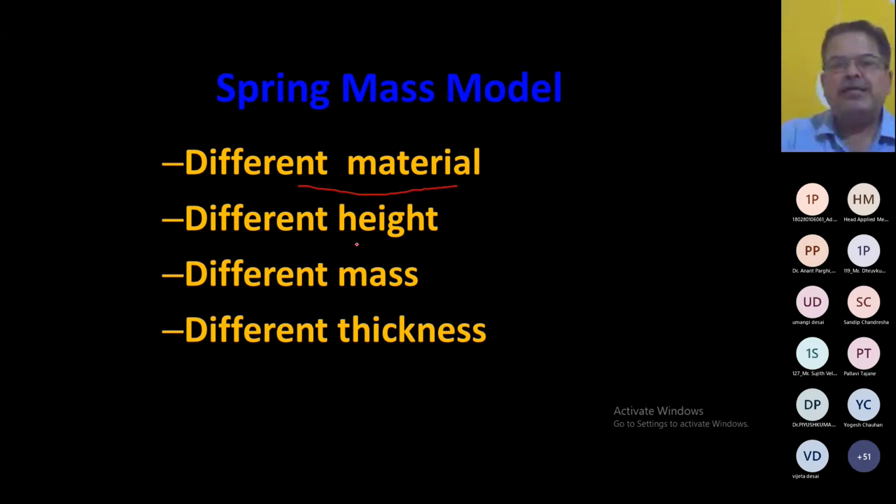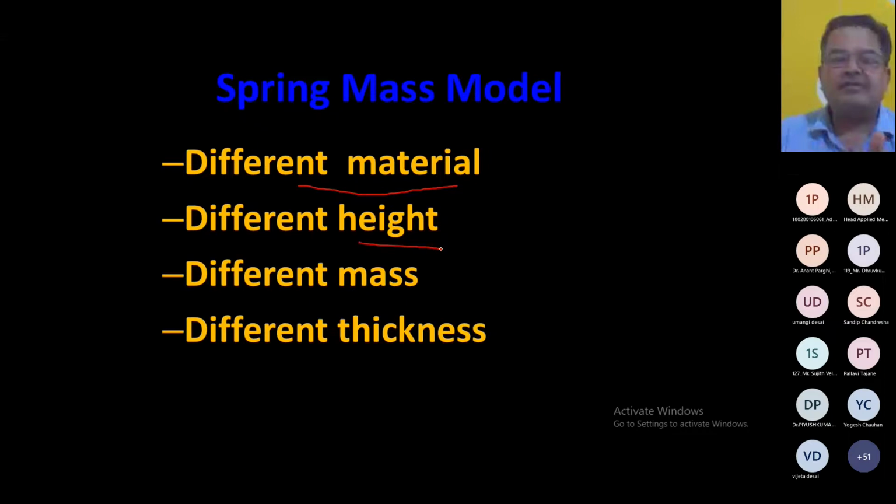Then we are knowing that the height is very important, right? If you change the height, for example, if I'm considering the height is L, then I'm knowing the stiffness is 12EI by L cube. But if I'm reducing the height, or if I'm going for the double height, for example, sometimes in the bungalow we are seeing that instead of single height we go for the double height, right? So if we make it double, then what is going to happen, right? Then it is 12EI upon (2L) cube, right?